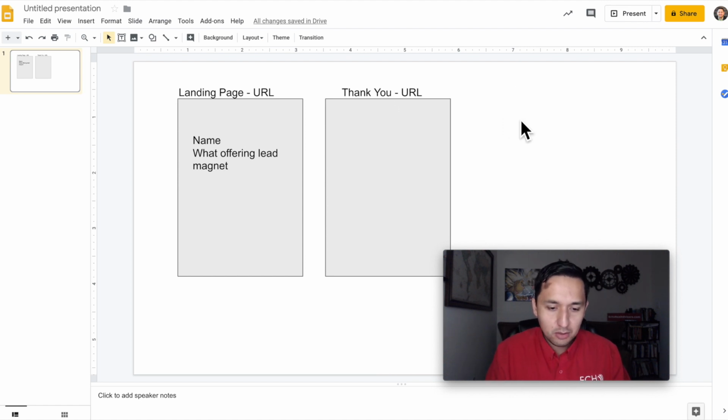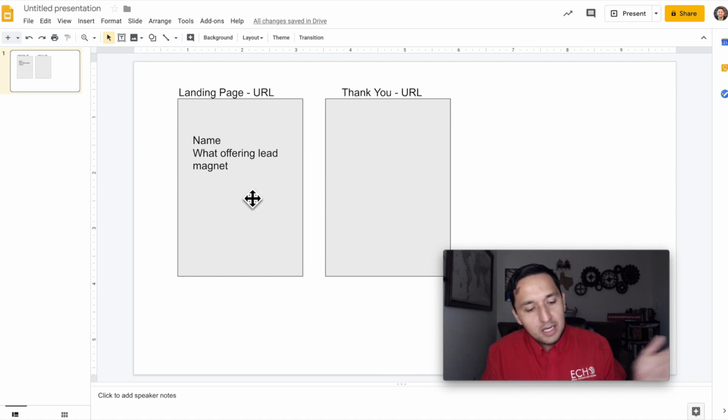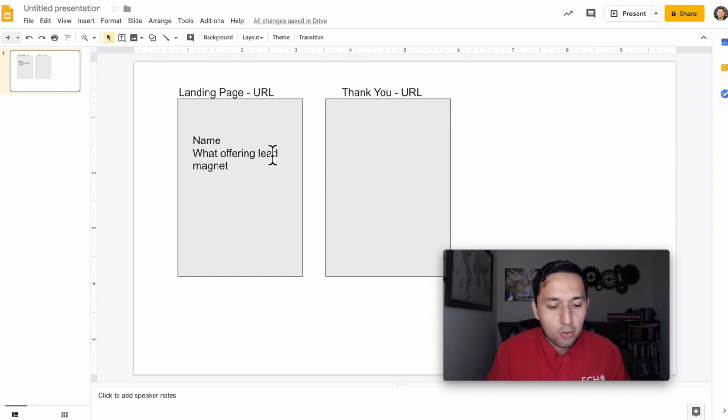So at the thank you level, this URL that you see here on this unique page only loads when people submit their information. So when they submit their first name, last name, email, phone number, whatever you're asking for, they're going to land over here at the thank you page, or whatever message you want to convey here.